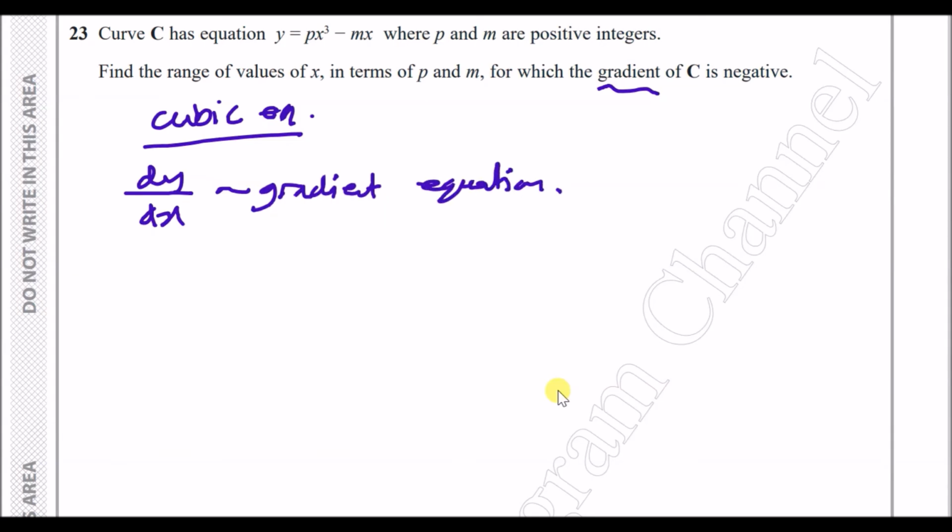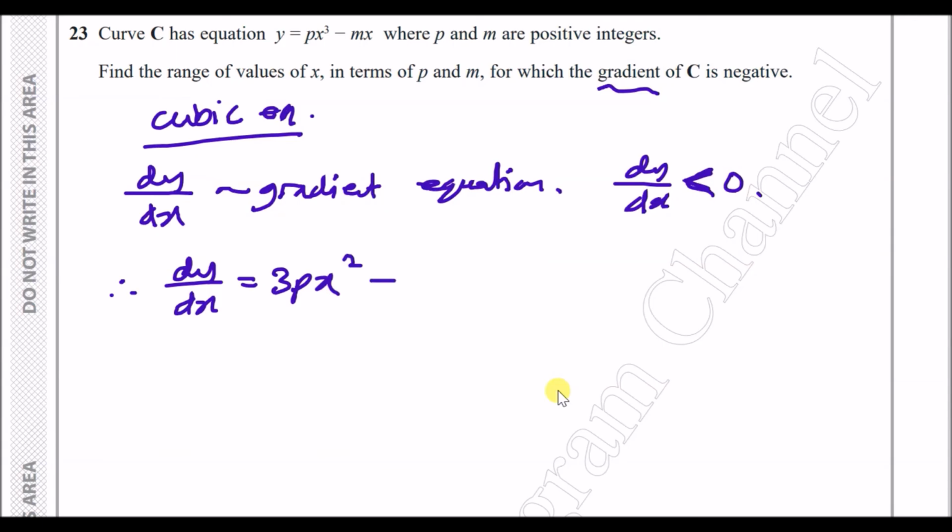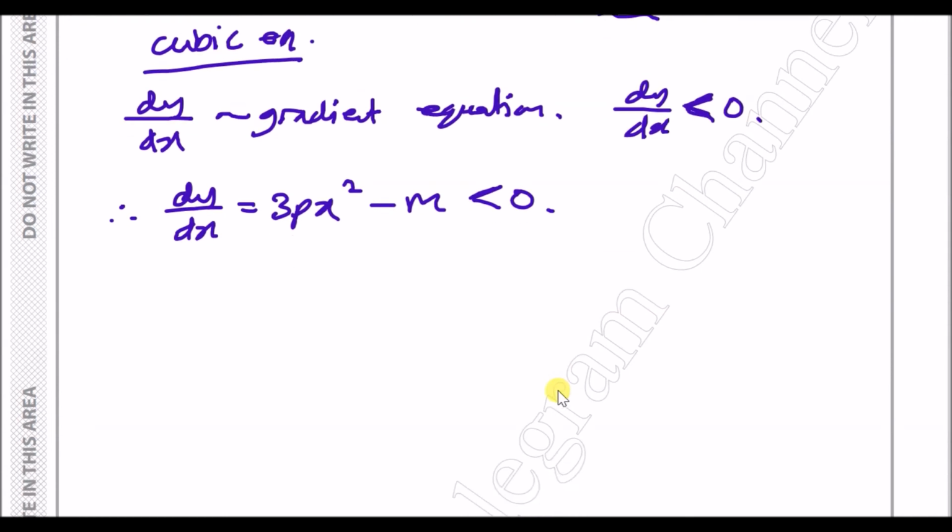And they're telling you now, find the range of values for x in terms of p and m for which the gradient is negative. So we just have to say that dy/dx is going to be less than 0. So we're going to use an inequality sign, because that means whatever this is, it will be negative, less than 0. So now let's just differentiate this equation. dy over dx equals, well, to differentiate, all you've got to do is drop the power of x down, so it'll be 3px, and subtract the power by 1, so it'll be 2. If there's no power, the x vanishes, so you're just left with minus m. And I think we're pretty much done. So now all we do is say this is less than 0, and make x the subject.